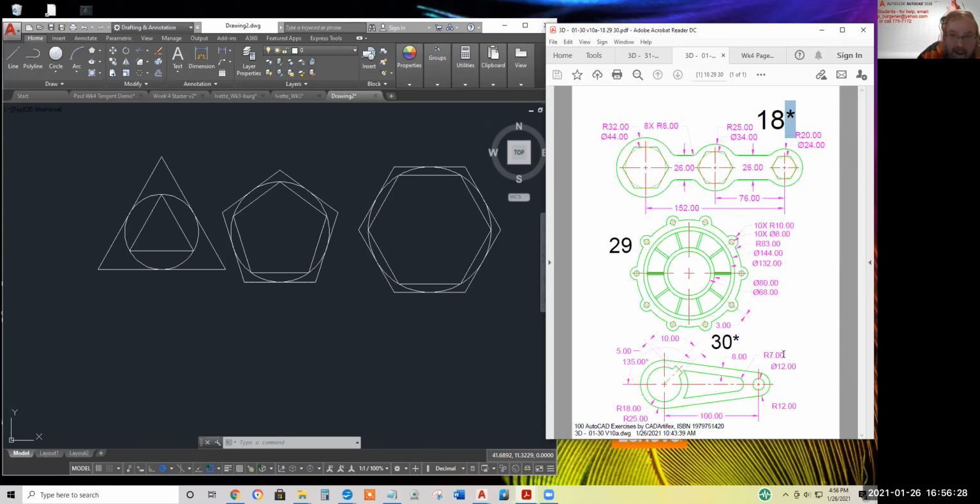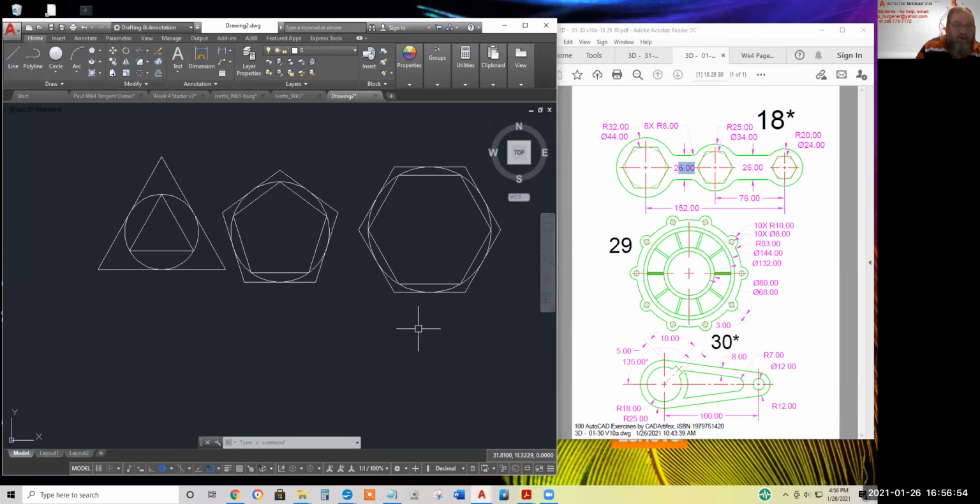In this case, it's a hint saying you need the polygon command to do this. I'm going to move those dimensions off the object. Maybe I copied the book, can't remember. Generally, you don't want dimensions on your object if you can avoid it.